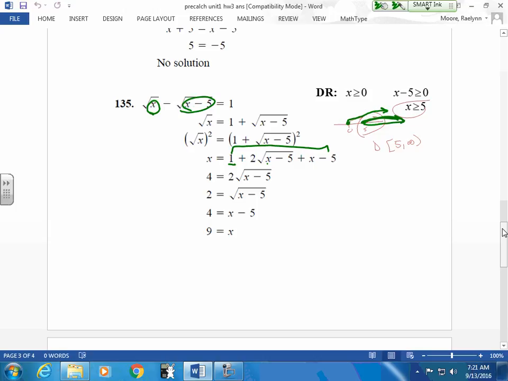At this point, if you wanted to, you could take this and divide by 2. That's what they did right here. Could you square both sides? Square both sides. Just don't forget the 2. If you squared this, and you squared this, you're going to get 16 equals 4 times this. Don't forget to square the 2. Comes out the same in the end. And make sure you check.